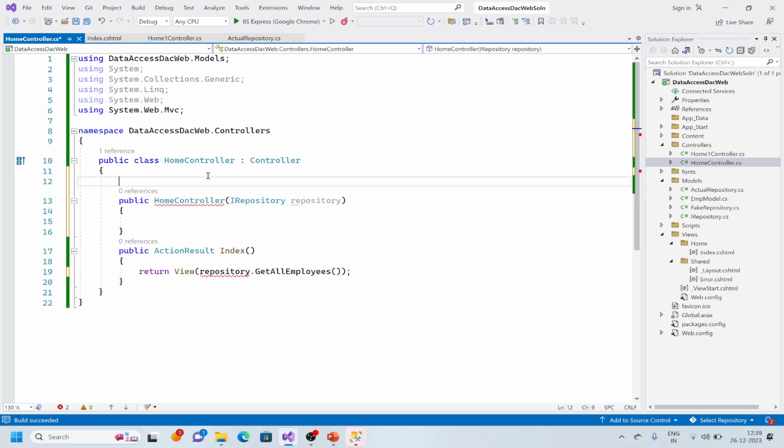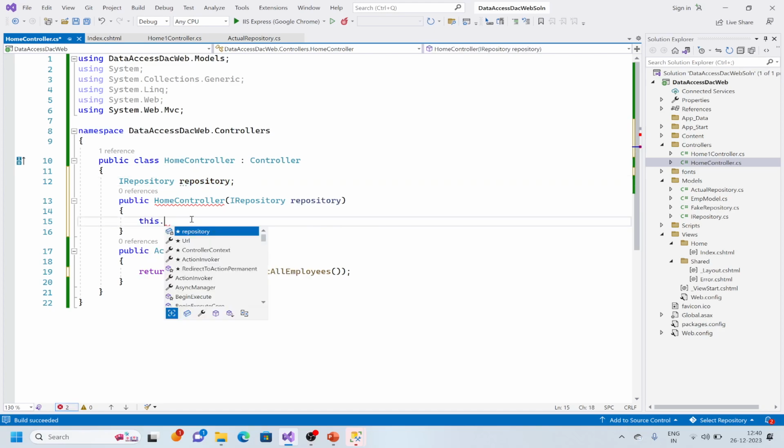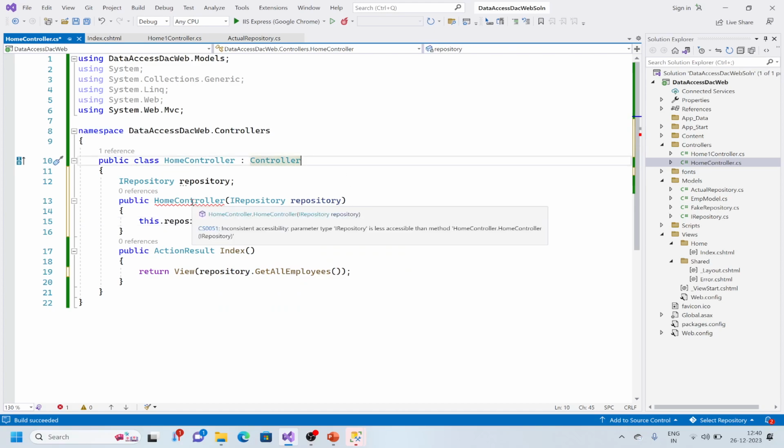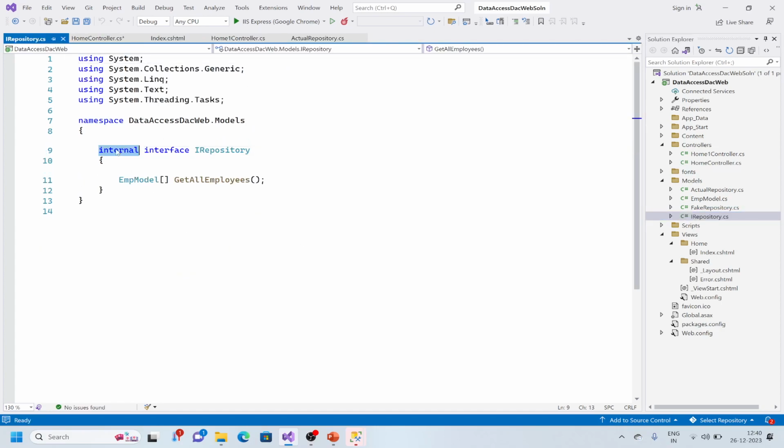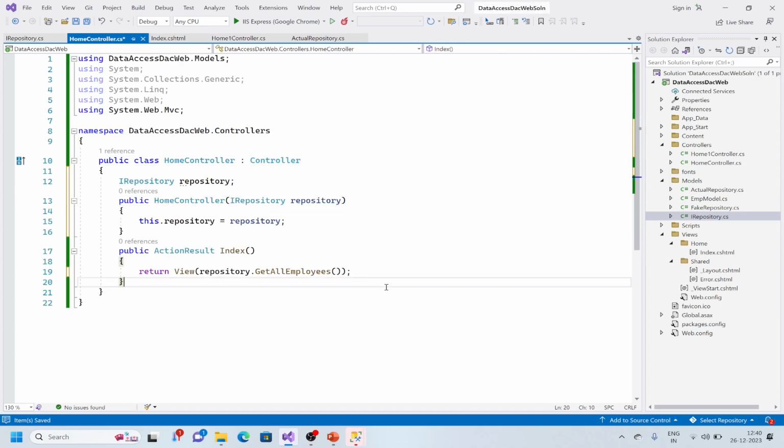So here I am bringing I repository of repository, and here I'm telling this dot repository is equal to repository. Why is this scribbling? Inconsistent accessibility. Go to your repository and make it public. It has to be given outside. Okay. Now did you understand?